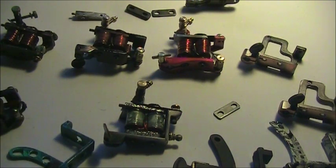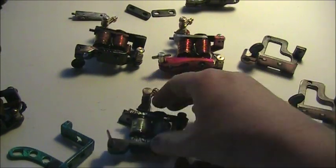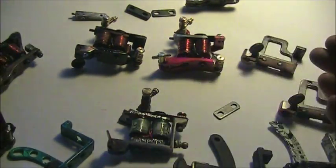Other than that, all the frames that I show you are going to be cast, because bent frames or weld-ups include human factors, which means the machines are going to have a lot of bad things to them. Cast machines are all the same, so once I find a good one, I use it. That's why I only use certain frames. You'll see the Walkers all the time for this.